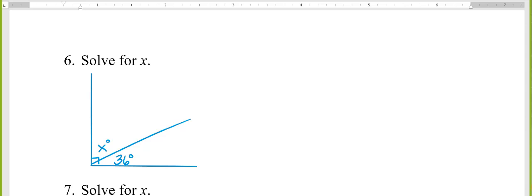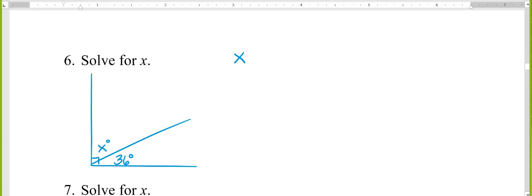What kind of angles are these? First of all, they're adjacent angles. And more importantly, they are, starts with a C. Congruent? Nope, not congruent. Congruent means equal. They're going to add up to a special number. What number are they going to add up to? 90. So it means that they're what kind of angles? They're very nice to each other. They're complementary angles. So give me the equation that you're going to write down.